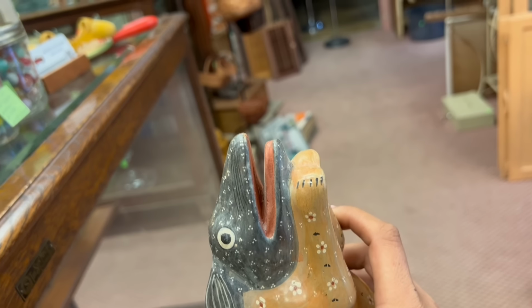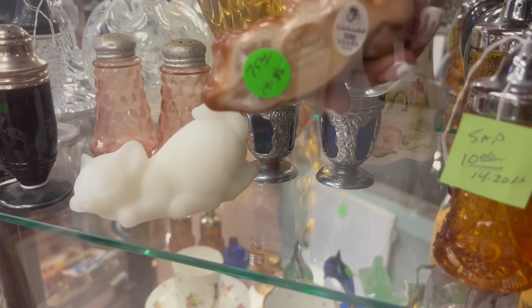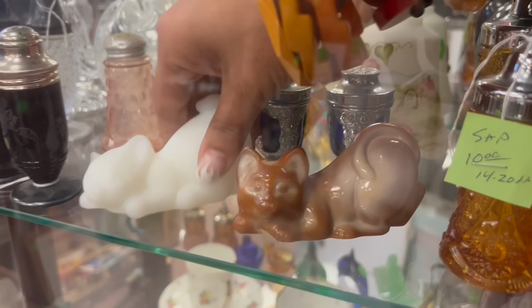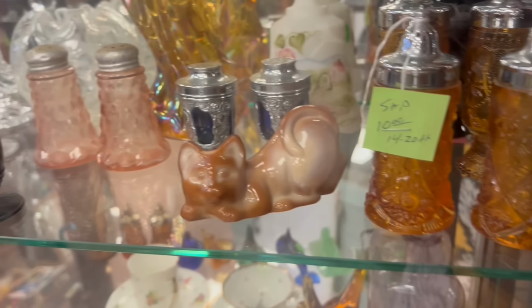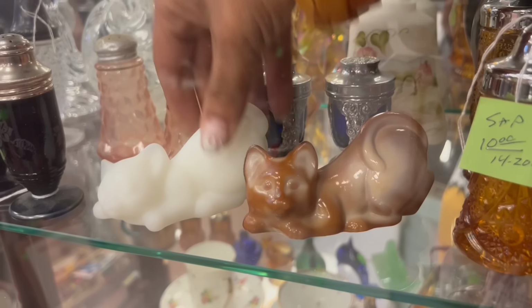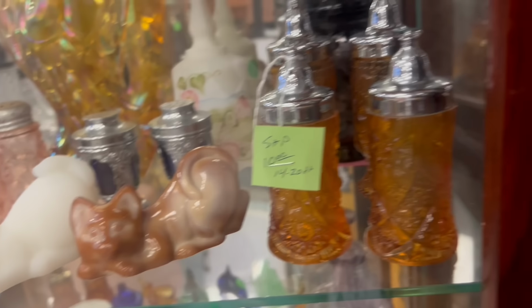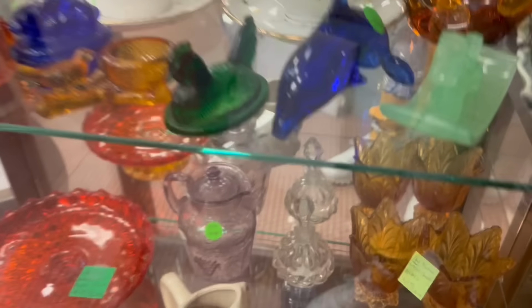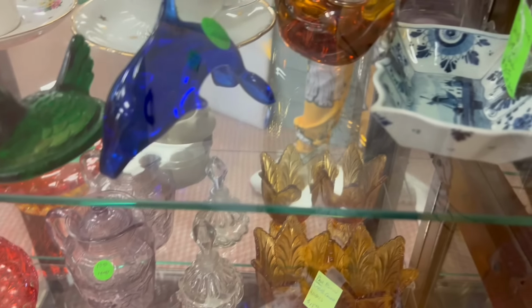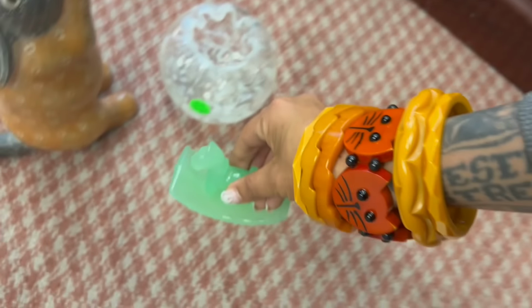I feel like I might need that. All right, and now I see the cats. $75 and $20. Well, that's cheap for the cat. Not crazy about it. Oh my gosh, but this little rose bowl back here is $10. And that's a yes. For sure. It's really pretty. And then down here, a little blotter, $12. It's got a little spot on the bottom, but for $12, that's okay.